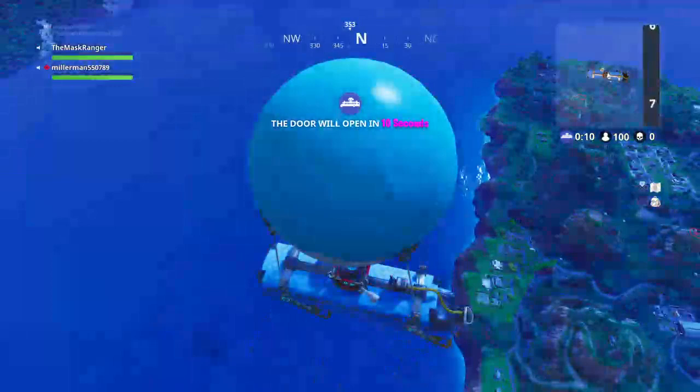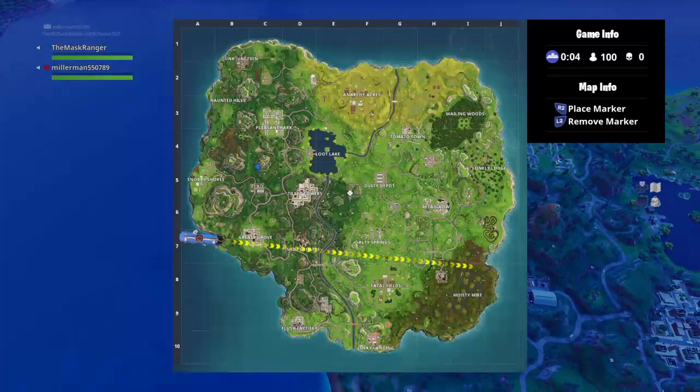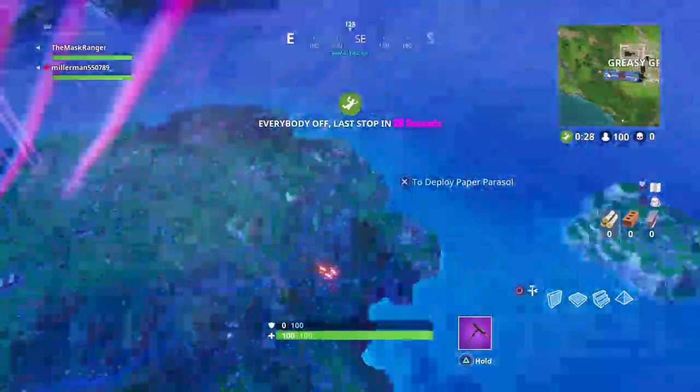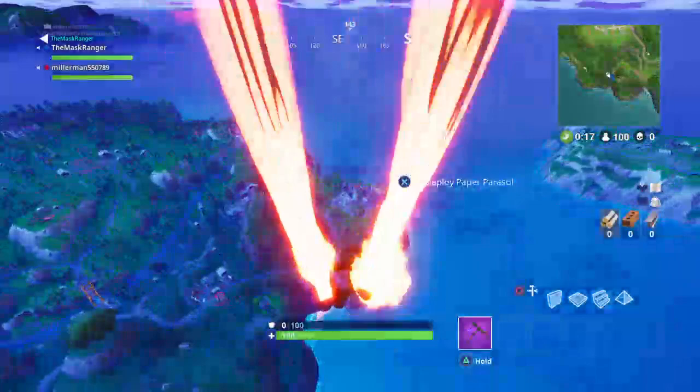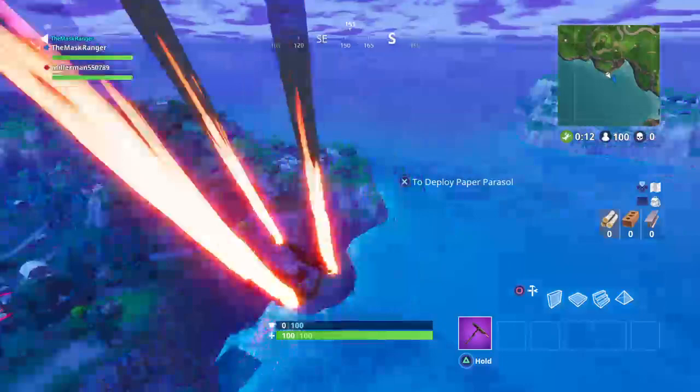Alright, so one more time at flush. Just remove your marker. Never place a marker in duos. Unless you're not talking to them, don't place a marker, because we have full communication. Unless you're my dad, who doesn't even know how to look at the freaking map. And I'm not joking when I say this either.